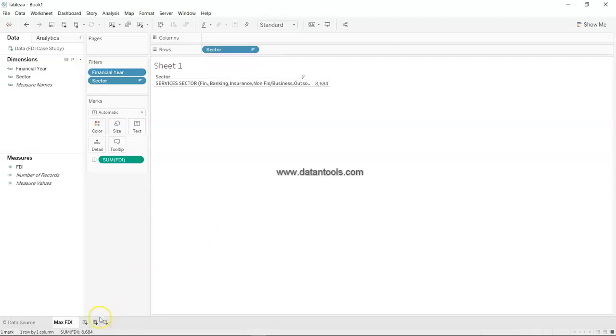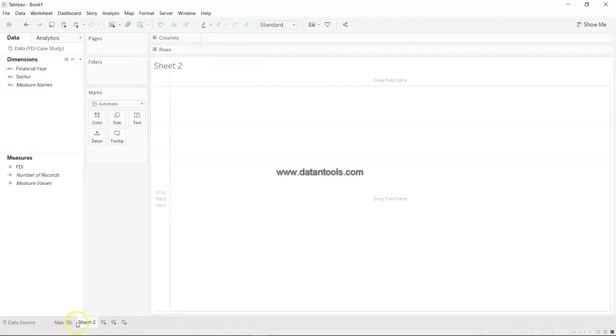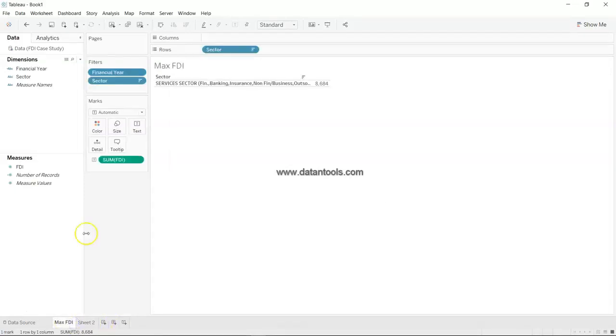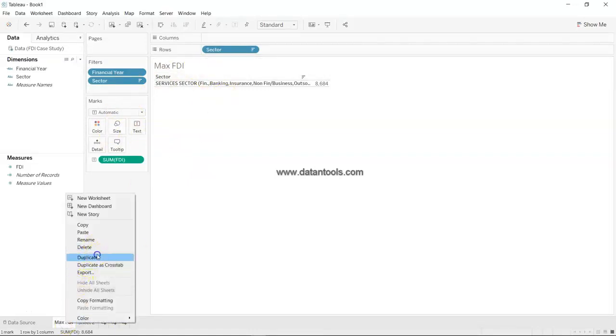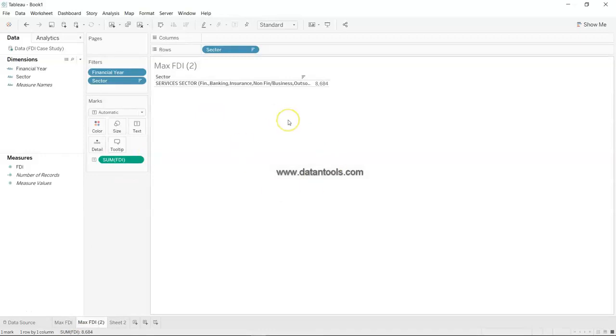maximum FDI, right? And I created one sheet by clicking over here, but instead of applying all of this logic again, what I can do is right click over here and click duplicate. So now this is duplicated. First of all, I double click over here and make it minimum of FDI.